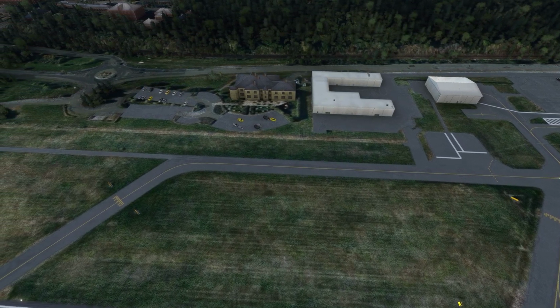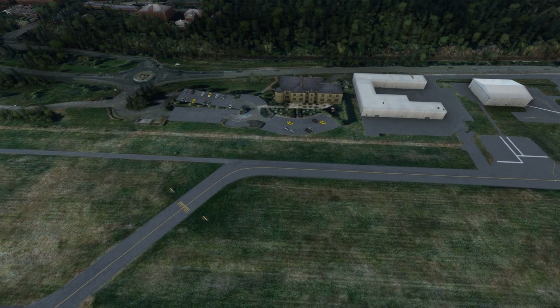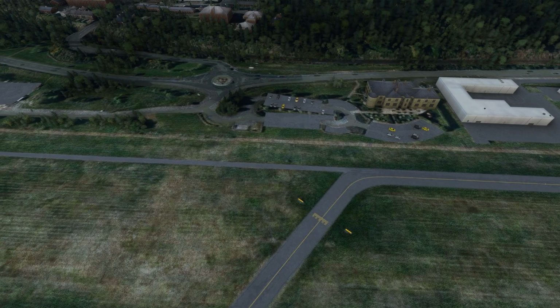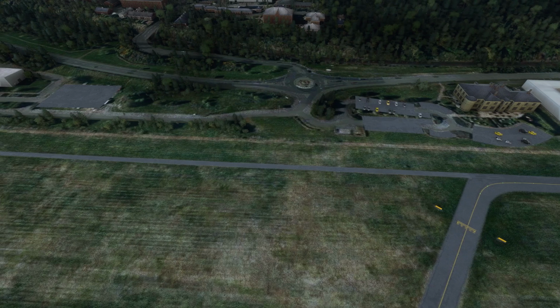The old looking English Tudor house there is actually the Riverside Pub Inn, or the pub, which I believe is actually modelled in the Orbx scenery, which is fantastic. Moving along out of the airport perimeter, these buildings over to the left of shot are the warehouse and Hermes factories and the distribution centre at Dundee. So again, I believe they're also modelled in the scenery, which is more added detail to the surroundings.